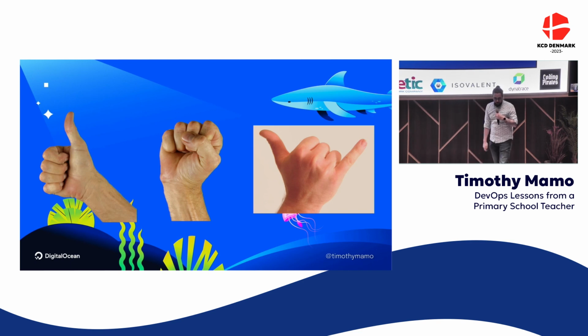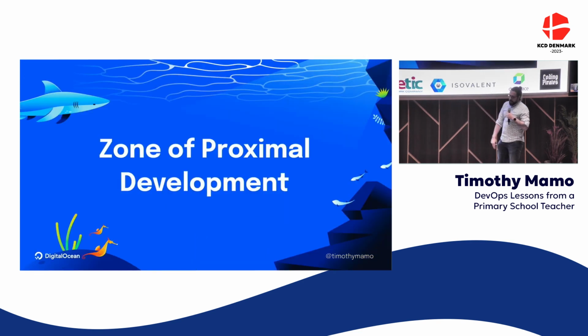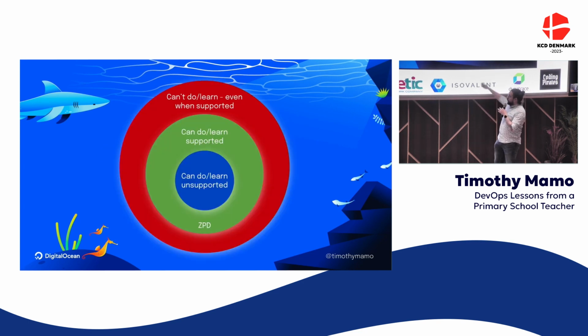So our first lesson is actually a theory called the zone of proximal development. And it states that learning can only be done outside of what you currently know. So teachers should never set learning expectations outside of the ZPD or the green area. In essence, they don't want to be in the red or the blue because it's either too difficult or too easy. As a simple example, when you start addition, you don't start to learn how to add in the thousands, but you start to learn how to add in 10, 20, 50, so on and so forth.